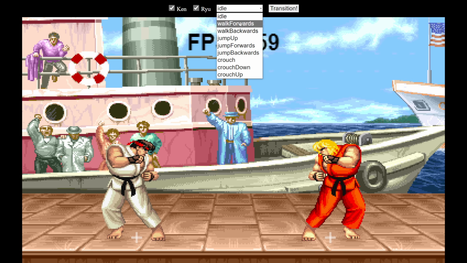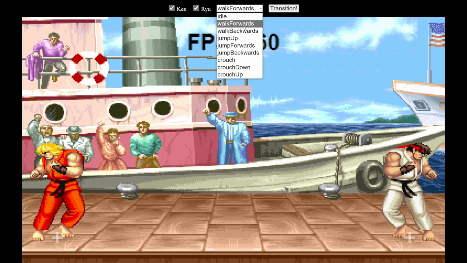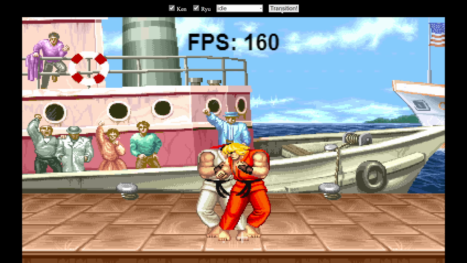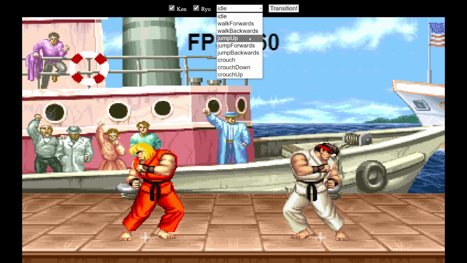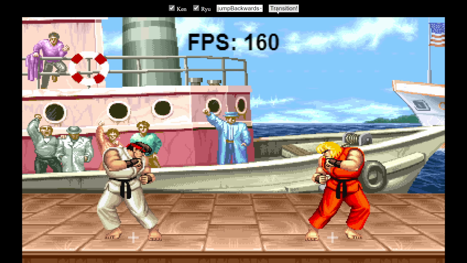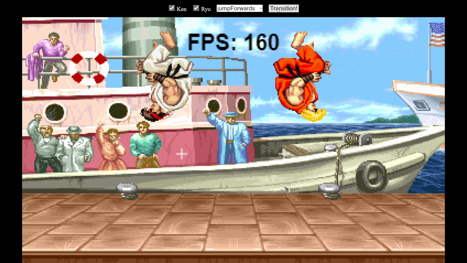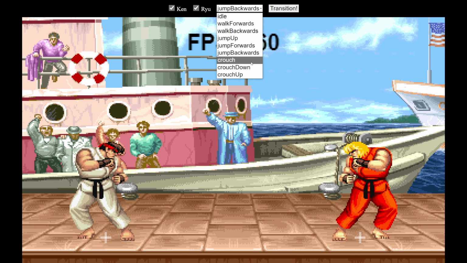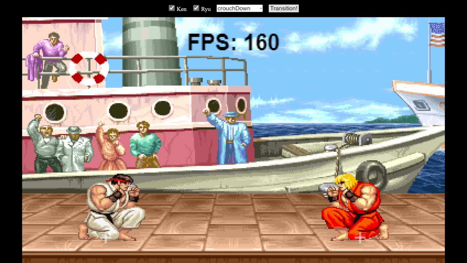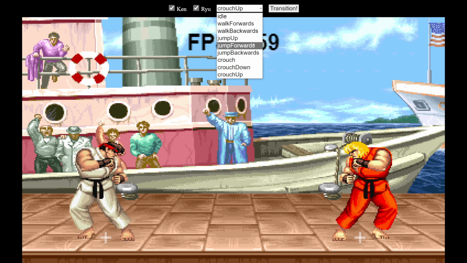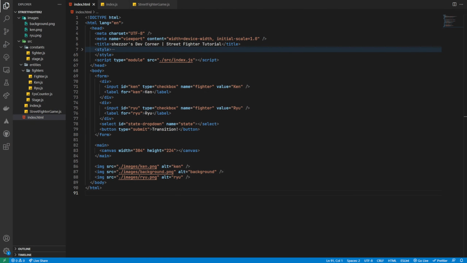Picking up exactly where we left off in our previous video, we had Ken and Ryu being controlled by a form above our canvas. This finally allowed us to enable multiple moves outside of the standard walking cycle, where we'd move back and forth across the screen. This method actually works just fine, and is a great way to demonstrate states and animations, flipping between them as necessary. We could actually continue to add further moves this way, but ultimately that's not what we're here for. We're aiming for similar behaviour and gameplay to that of the arcade. So to progress, this means we'll be looking to add a proper control system, and unfortunately, we're going to have to wave goodbye to our form.